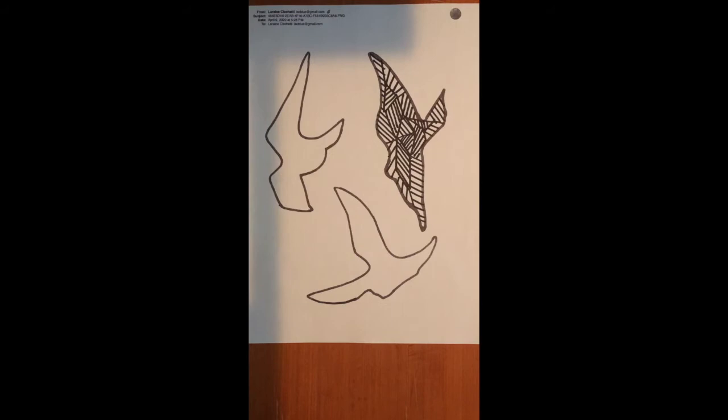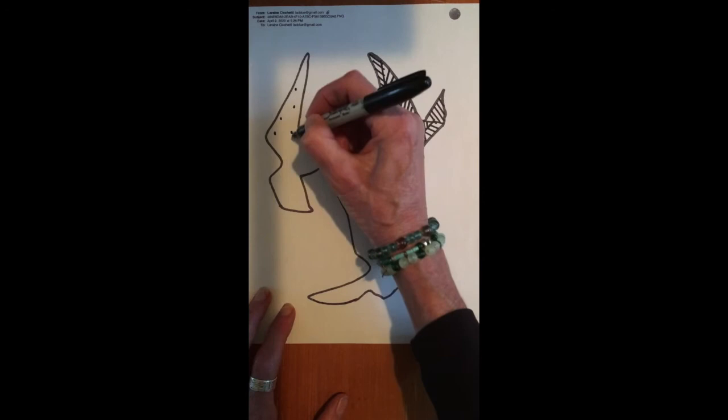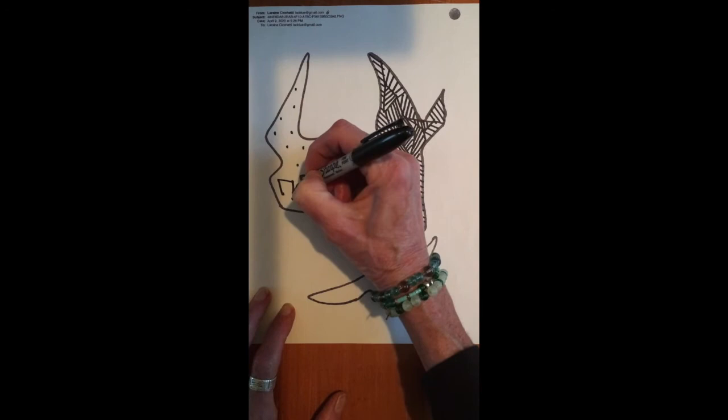Here's my first bird that I've just completed. Watch again, I'll show you one more time. So you're going to start out with your dots and you're going to make a series of dots within the shape. Keep them a little bit spread apart. And be thinking: what kinds of shapes can I draw when I begin to connect these dots?